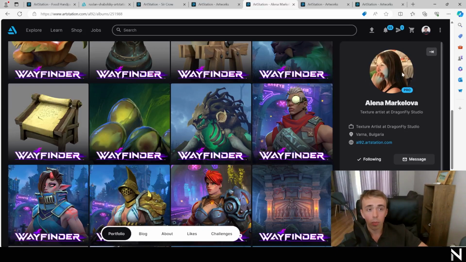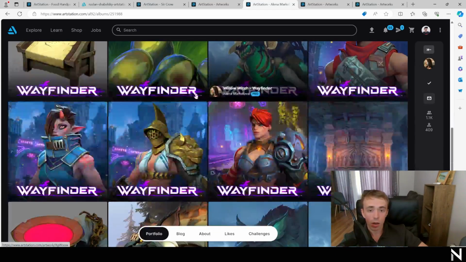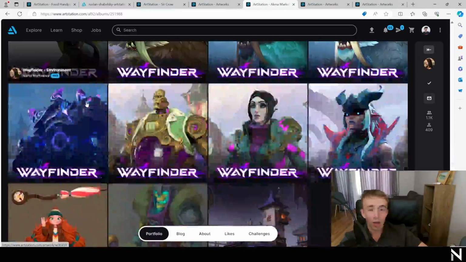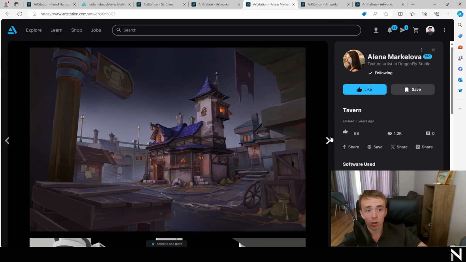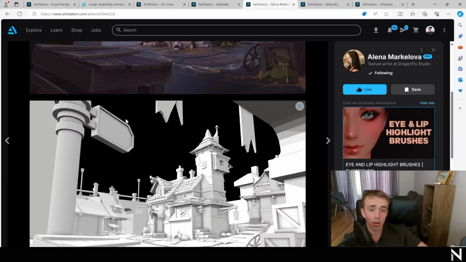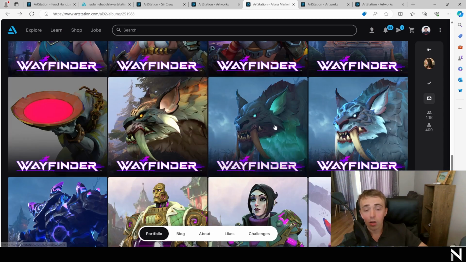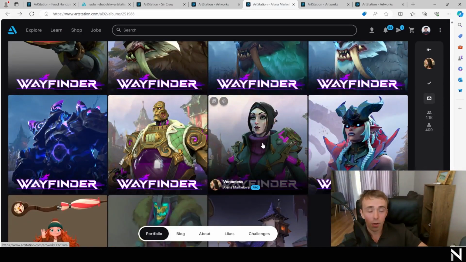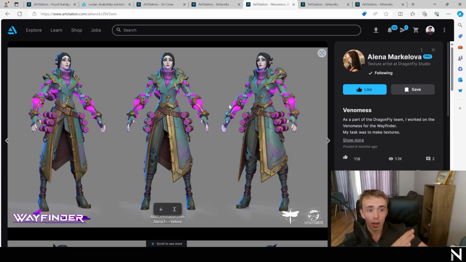And if we go to her profile, by the way, she is a great artist, we don't see any 3D artworks. These are her two works. You can see she has skills in illustration and another one. And you can see literally next projects are from very top AAA game. And as she mentioned, her task was to make textures. That's the thing about modern industry. Studios tend to hire illustrators, concept artists, and teach them how to texture 3D models. That's why it's actually in demand if you can create 3D models and texture them properly.